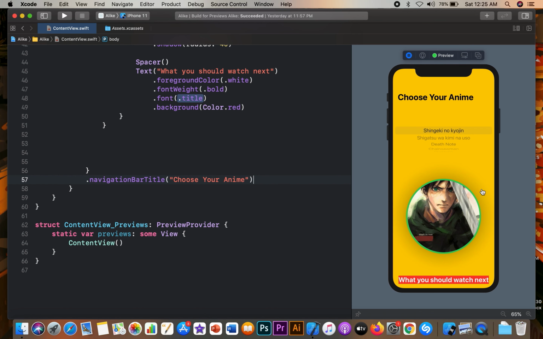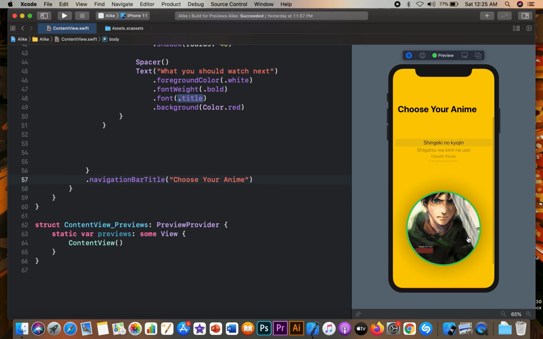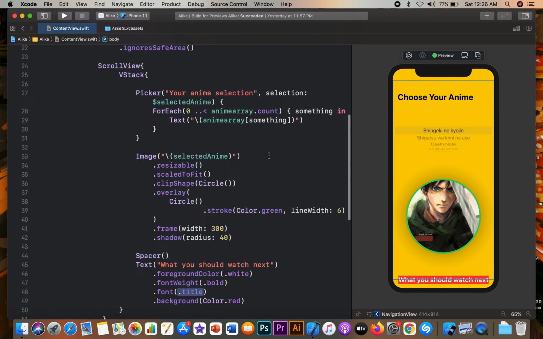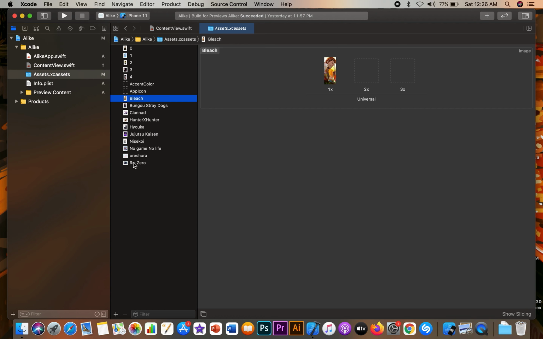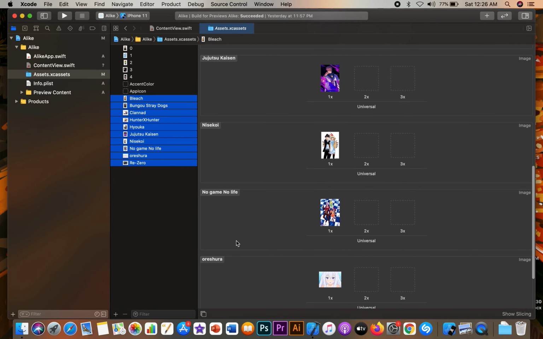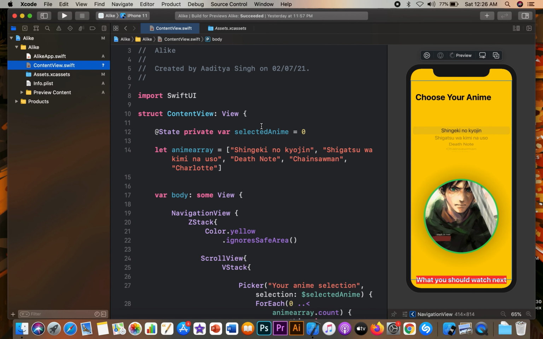So you can see that it hasn't changed much, and you can see the declarative thing that once you scroll down way to the bottom, it changes its style, and it looks really decent, I would like to say. So since we have done this much, you can see that in the assets column I have several different images of other anime as well, which we would use as suggestions. So we would make a switch case and bring out the arrays which would contain the names of these anime. So for that we would like to have those arrays ready.